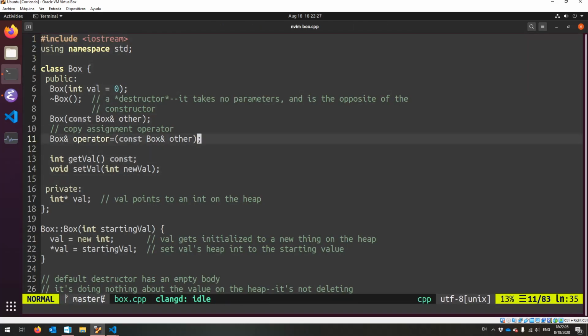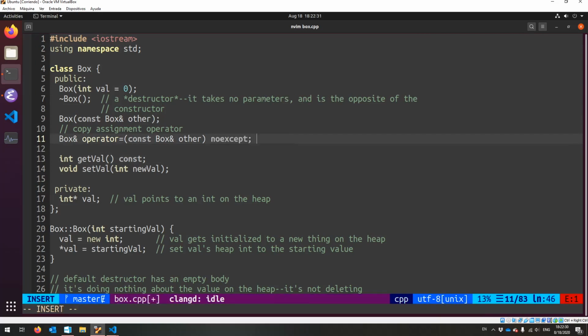So this is something that will, I think, eventually be required in C++. You have to say noexcept for your copy assignment operator. And noexcept, in the same place as const, means that this function cannot throw exceptions.